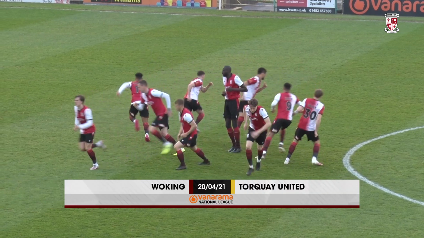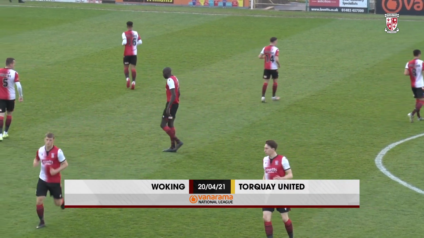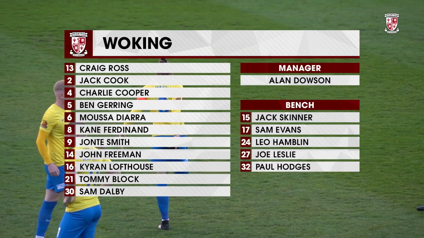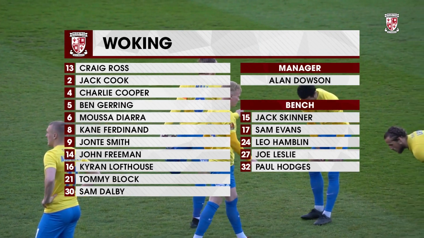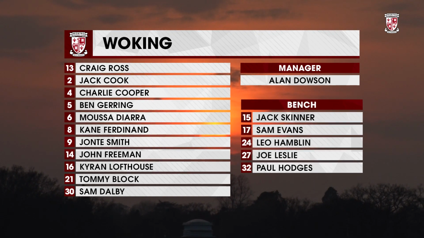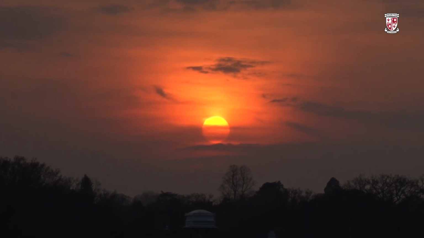So the team for Woking in full. Craig Ross starts his 101st league game for Woking. A back four of Cook, Gehring, Diarra and Lofthouse. A jam-packed midfield of Cooper, Ferdinand, Freeman and Block. And up top for Woking, Jonte Smith will be supporting Sam Dalby.